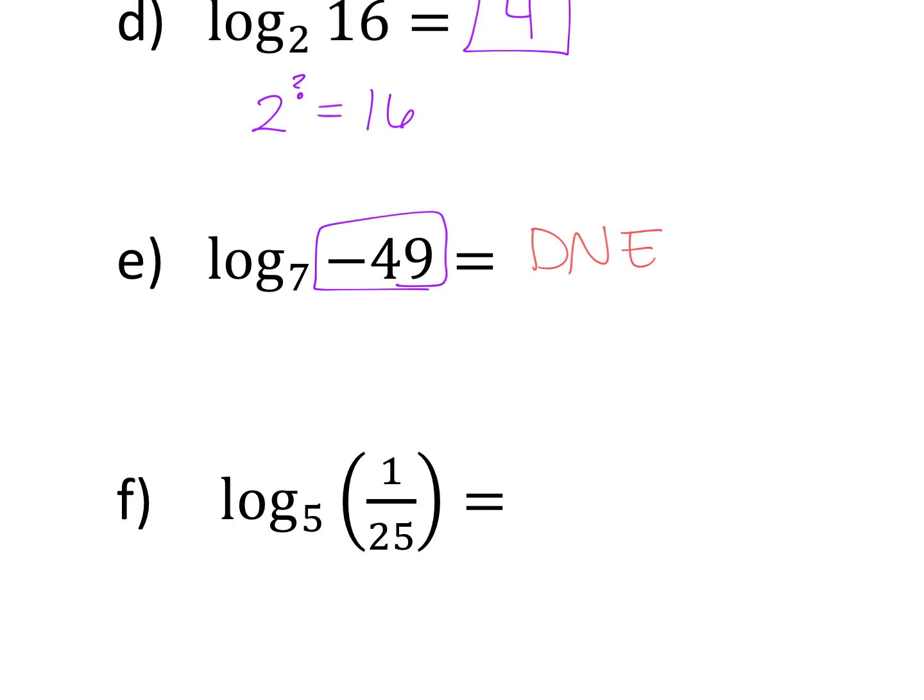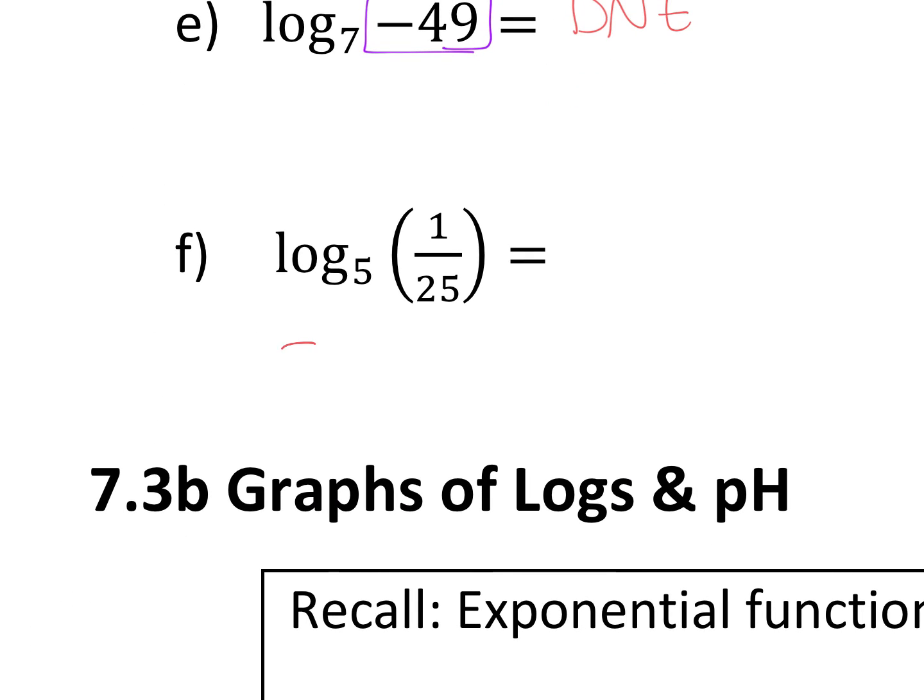Here's where the negatives come into play. So now we've flipped something. We're saying 5 to what power is 1 over 25? What is that? 5 to the negative second power. Think about this, right? We did this. Negative powers. 5 to the negative second is 1 over 5 to the second power. Well, 1 over 5 to the second is 1 over 25. So your exponent is a negative 2. So your exponent can be negative. This number cannot be negative. The exponent can be negative. The number out in front cannot be. Questions on that?